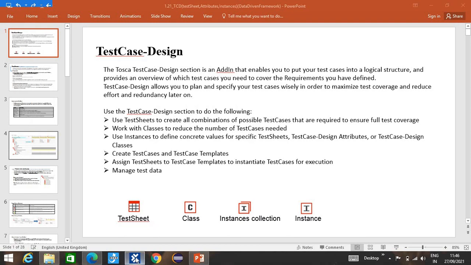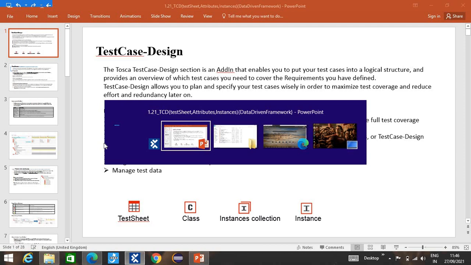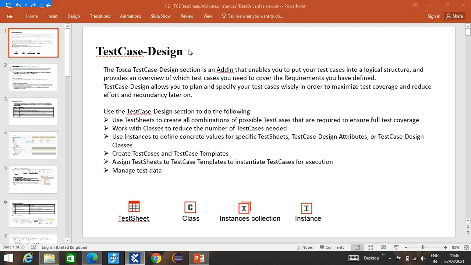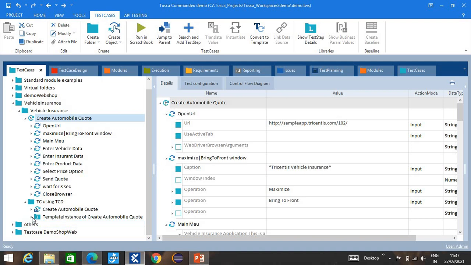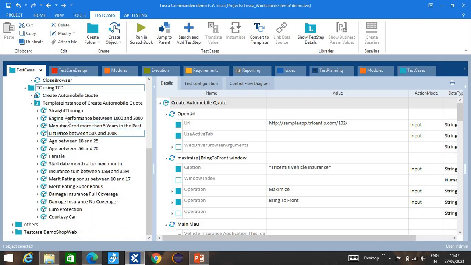Let's suppose I'm having a scenario. In that scenario, I just need to run these kinds of test cases, but I'm having multiple scenarios where my car brand is not BMW, it could be Skoda, Honda or anything. Then the engine performance I also have to choose differently. So likewise we have certain scenarios, and let me show you what scenarios we have.